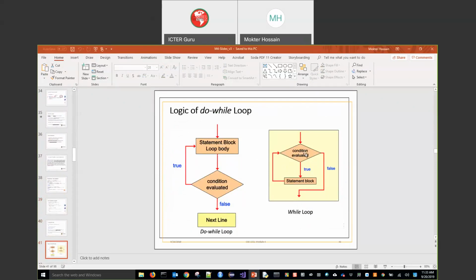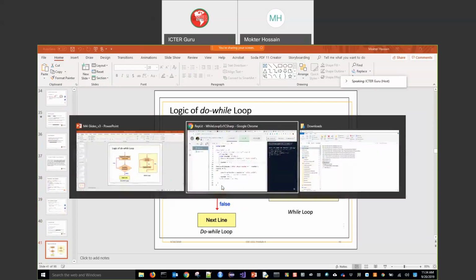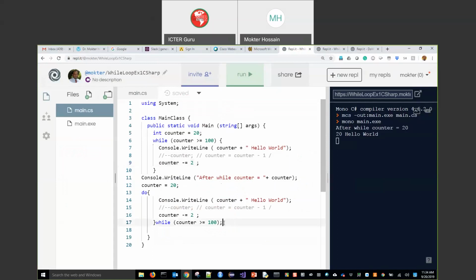So if the condition is not true, it will not enter into the block. But for do while, the statement is executed first. After that, the condition is checked. So even if the condition is false, it will be executed one time, right? And in the program structure there is another minor difference: after do while there is a semicolon, but for while there is no semicolon.